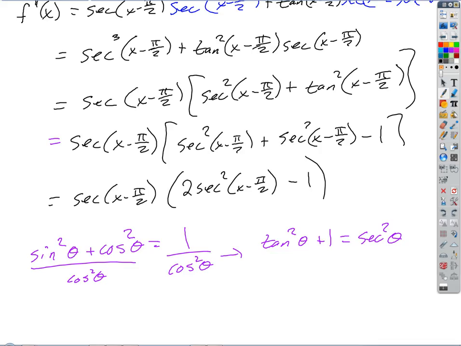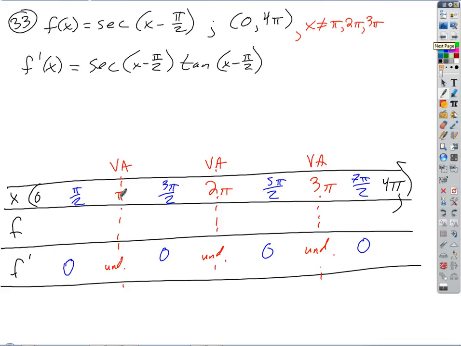We're looking for red flags. Whenever we're looking for places where functions are undefined, we're looking for red flags. Where are they going to happen? In the bottom of fractions, right? Well, the only fractions that show up here are the secants. Secant is 1 over cosine, right? So I could go through the process of rewriting these as 1 over cosine, but I'm just going to save myself the trouble of doing that because we already had that problem with the original function and we already took care of it. We did all the work. We found out that when the bottom of the fraction was cosine, the places where that caused problems were at pi, 2 pi, and 3 pi, and we have vertical asymptotes there, right?